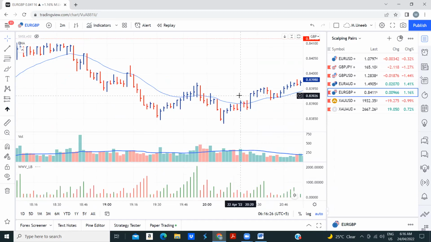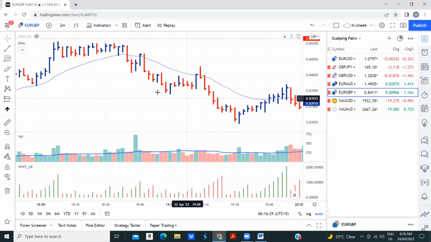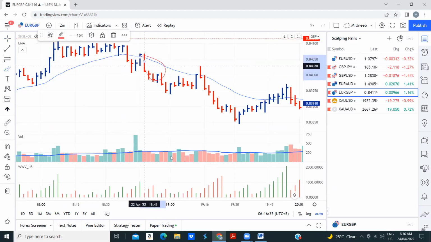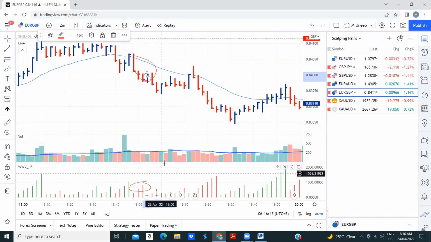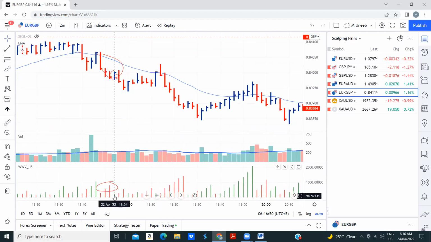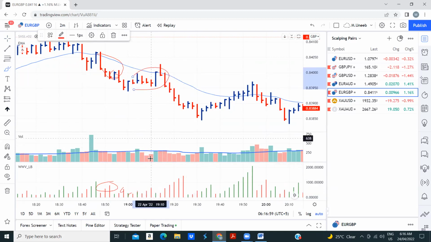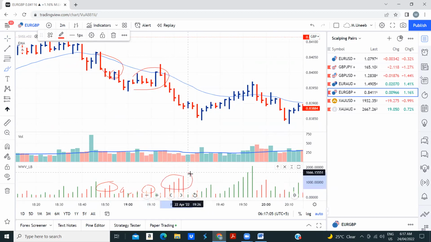Now you see here, as the price goes up, we have an increasing move, a move down with good volume. Got it? And now we have a reaction to the upside with low volume. Can you see the volume here? Low volume, and then good volume. Down wave, low volume. Up wave, low volume. Down wave, increased volume. Up wave, low volume.